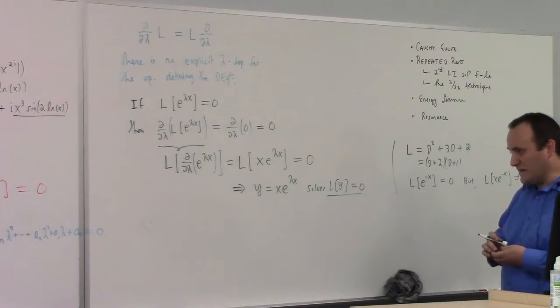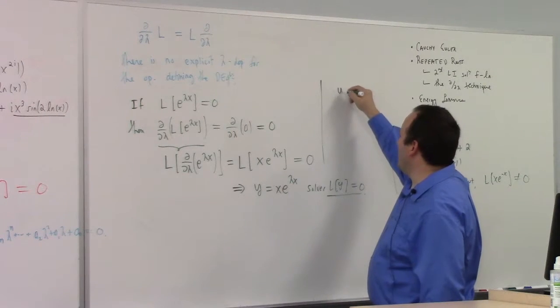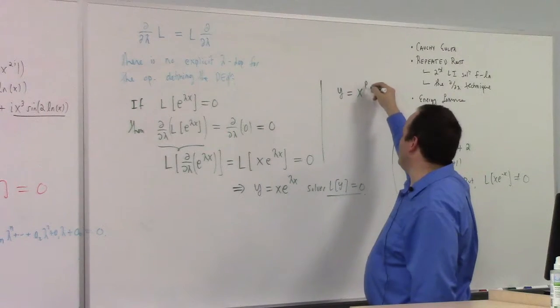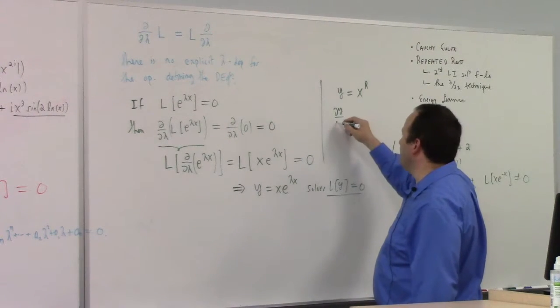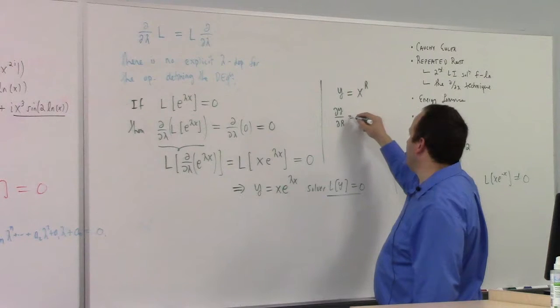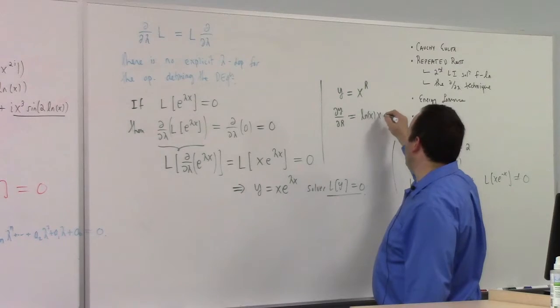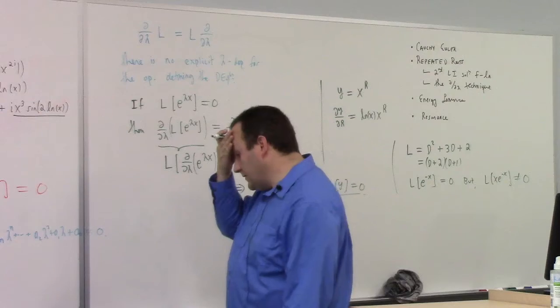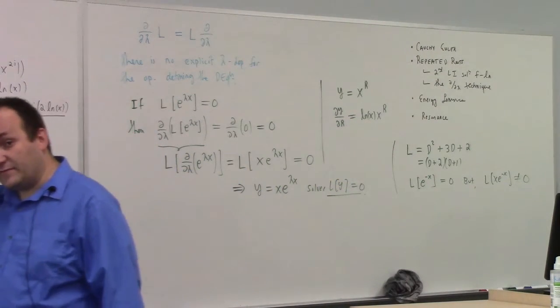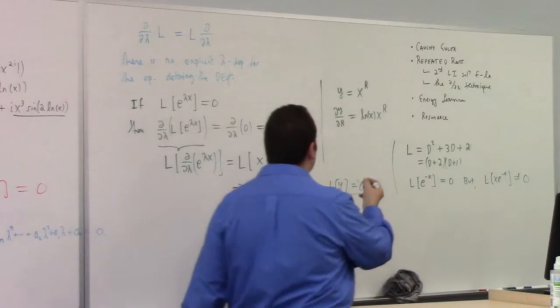Anyway, so you can see pretty much the same song and dance, right? If you have y equals x to the r as a solution, and you partial differentiate this with respect to the parameter, you get what? You get log of x times x to the r, if you forgot. We're differentiating with respect to the exponent, so the base x is fixed. Remember, if we differentiate a to the x, we get log a times a to the x. This is like that. And so there you have it again.